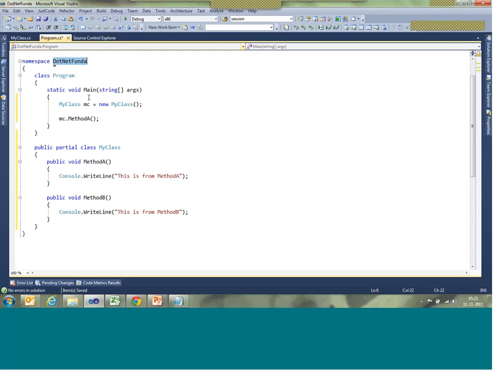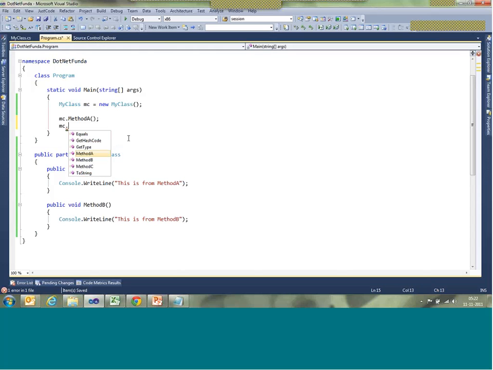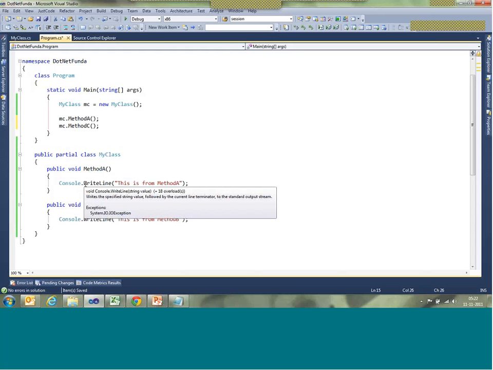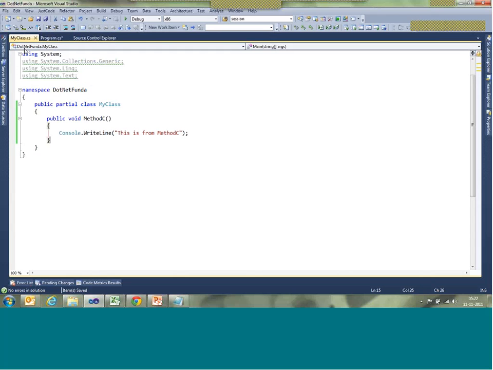Now let's go back to this main and say MC dot. Now you can see method C here, right? Even though it is in a different file, it thinks this method C is part of my class definition, and we can call those methods as if they are defined within the same file. So this is how multiple people can work on the same class at the same time. While you work on this class in this file, another developer can work on this class, adding more methods or modifying the same methods.